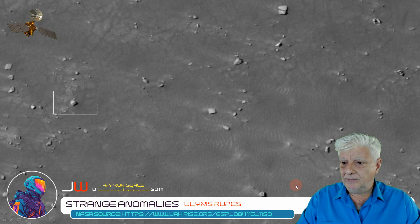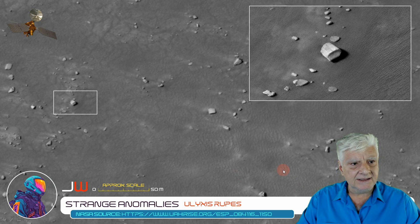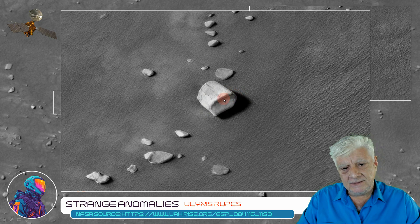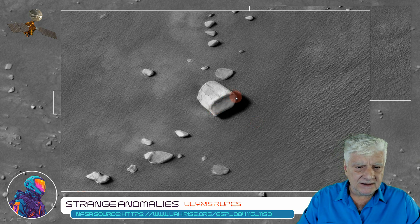Let's have a look at the block highlighted there — I would say it's about 6 meters across. This one's got more of an oval type of shape to it, and then this part on the end seems to be slightly carved or caved in, almost as if this is a type of material sticking out of an opening in that piece.